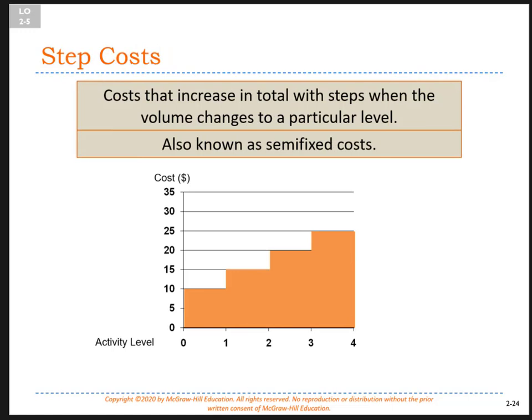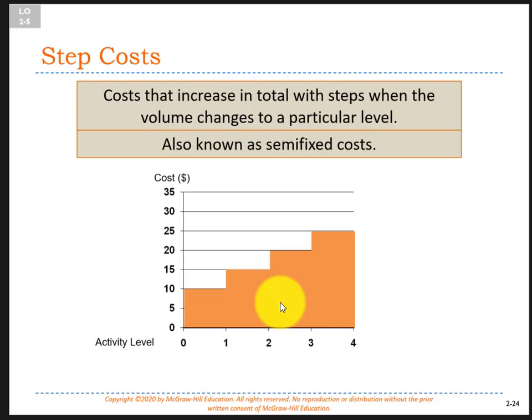Now, step costs or semi-fixed costs make it a little more difficult. This is a situation where you have a set cost over a range of activity. For instance, if I have a retail store with employees, maybe I can operate it with one person covering it as long as there are 0 to 5 customers in the store. But at the point that I get more than that, on average, then I need 2 people. That's fine up until I have 10 customers, and then once I have 10 customers or more, I need 3 people working up there.